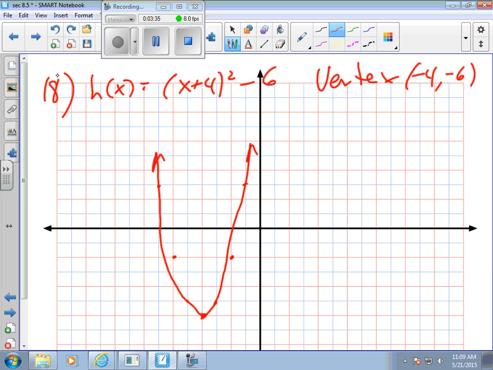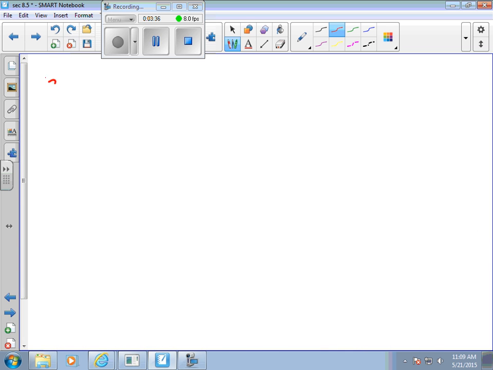And then let's jump to question 20. Question 20 is our first one where we actually have to find points because it has the thing up here, so it's not the typical shape, over 1, up 1, over 2, up 4. So we're going to find our vertex first. There's no parentheses, so our x value of our vertex is 0. There's no number back here, so the y value of the vertex is 0.